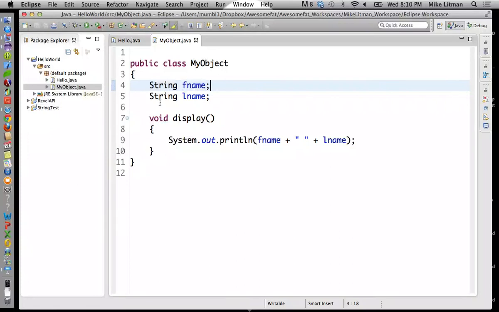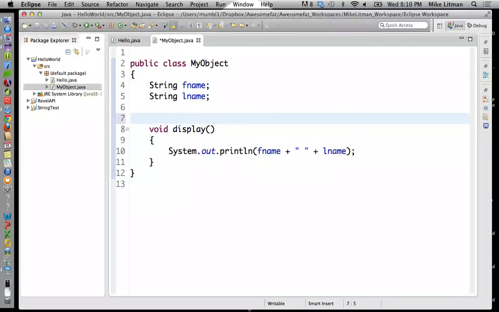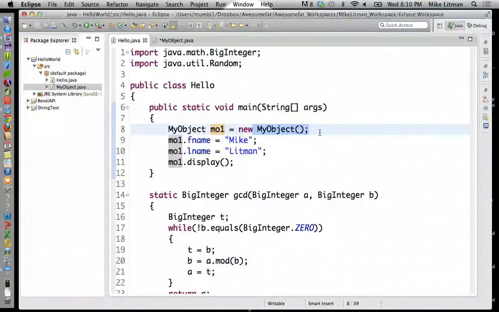But we see we can hold as much information as we want. Now, let's talk about constructors. Constructors always have the same name as the class. If you do not create a constructor, a no-argument constructor will be created for you so that syntax right there will work. So a no-argument constructor is a constructor that does nothing except make this syntax function correctly. It's a constructor that takes no parameters and does nothing. And we didn't have to write that.